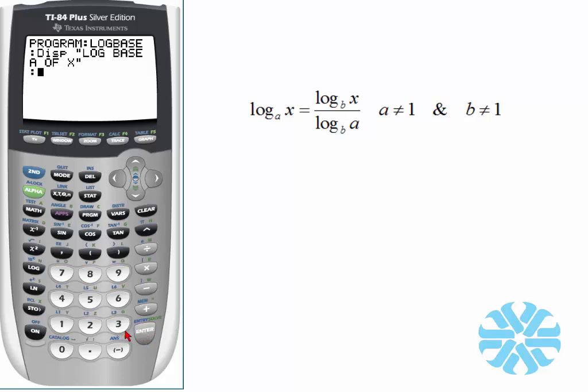Then we want to go to Program again, move over to I/O, and we want to display something again. So number 3. And let's display input base A. So second function alpha to put it in the alpha lock mode. Input base A, that's what we're going to type in.